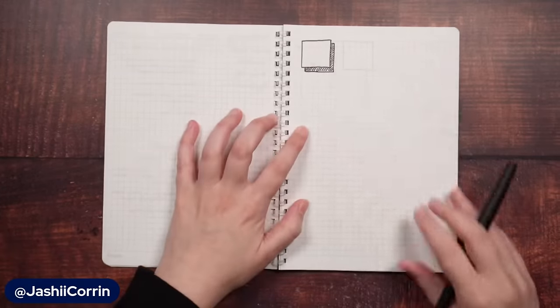Am I at a new desk? No, this is a piece of paper. But it means that there's better contrast between this and the notebook, so I find that you can see the notebook a little bit better, which is why I'm trialing it out. I think that it just makes it a little bit easier to see where the pages start and stop. So we'll see if I keep it, but that's what we're doing at the moment.